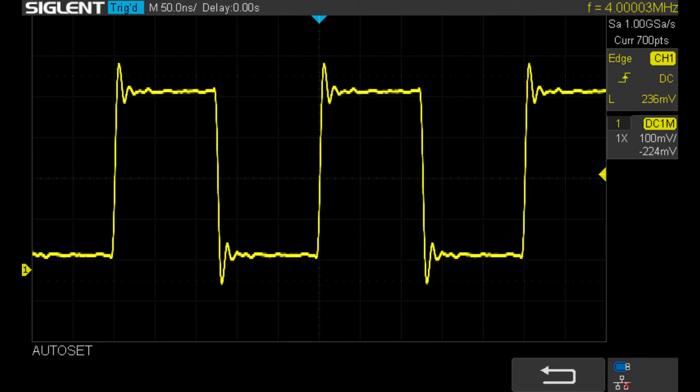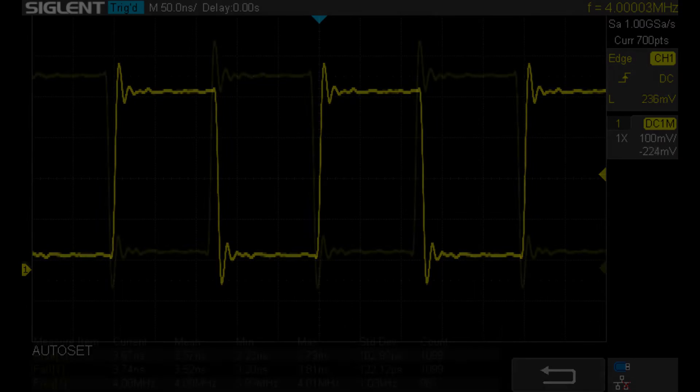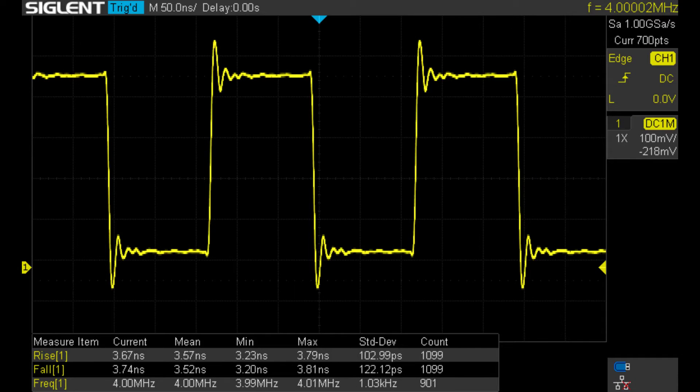Here's a grab of the oscilloscope screen then for the output of the oscillator, and you can see a nice square wave. A little bit of ringing on that top left hand corner and also the bottom right hand corner. That's probably partly a result of the fact that I'm running something at 4MHz on a breadboard with a few leads. The stated rise time in the spec for an A model of this chip is 5 nanoseconds, and you can see from the table we're getting about just over 3.5 nanoseconds for the rise time and 3.75 for the fall time, so it's well within spec.